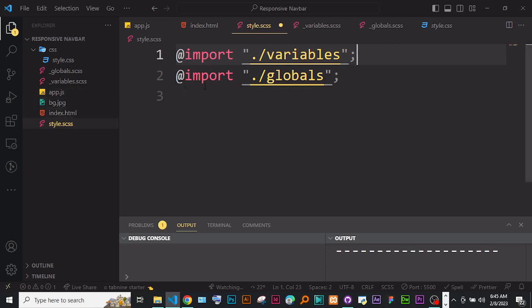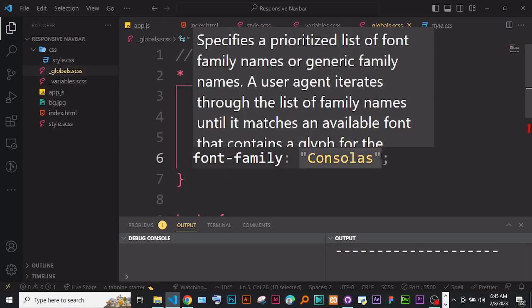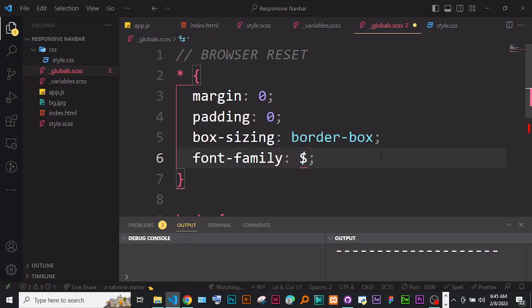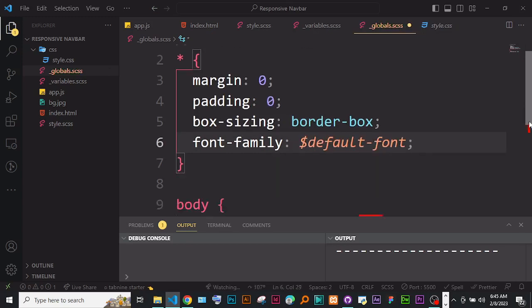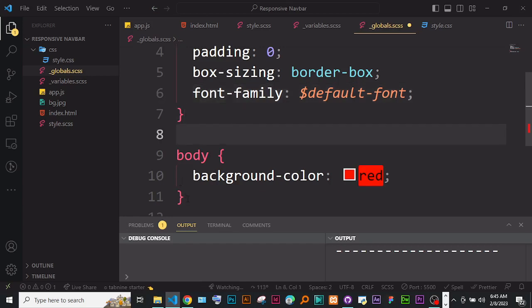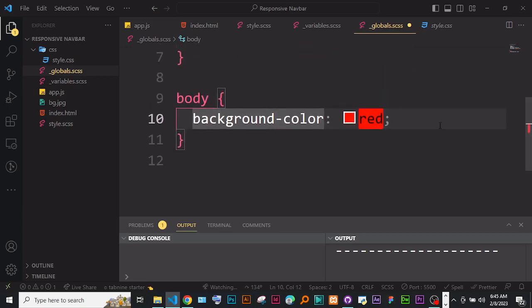So I have my variables brought in into styles. So I can go to global, and here where I use the font family, I can just say dollar, and I can say default font, like so. That is great. Now this background color, we are going to see which background color, but for now we don't want red, and even the body, for now we don't want it.